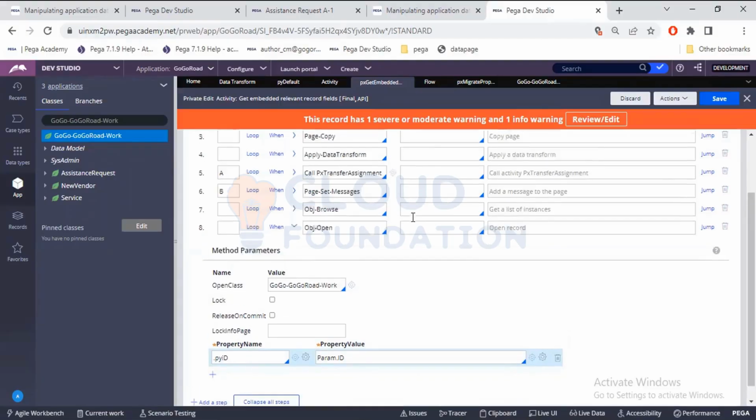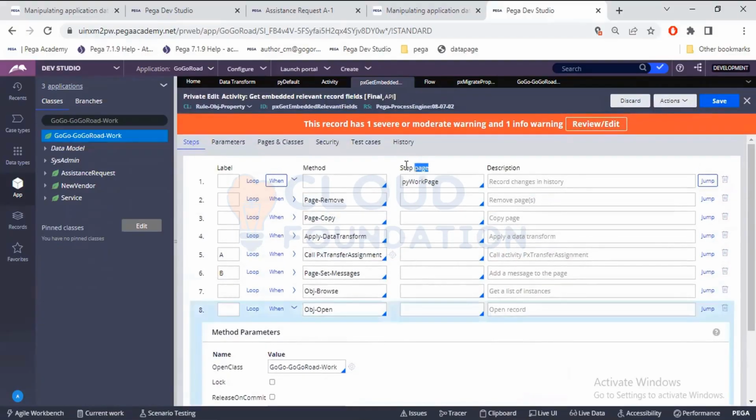Step page. You have a page here, step page. Method is the action you are performing on a database or somewhere on the clipboard. The step page is on what page you need to perform the action. This is what action you are performing. This step is on what page. You have to specify some page to perform this action.